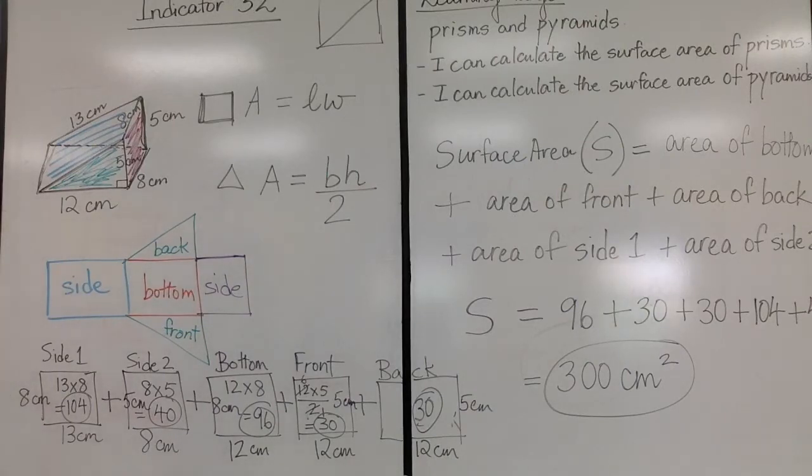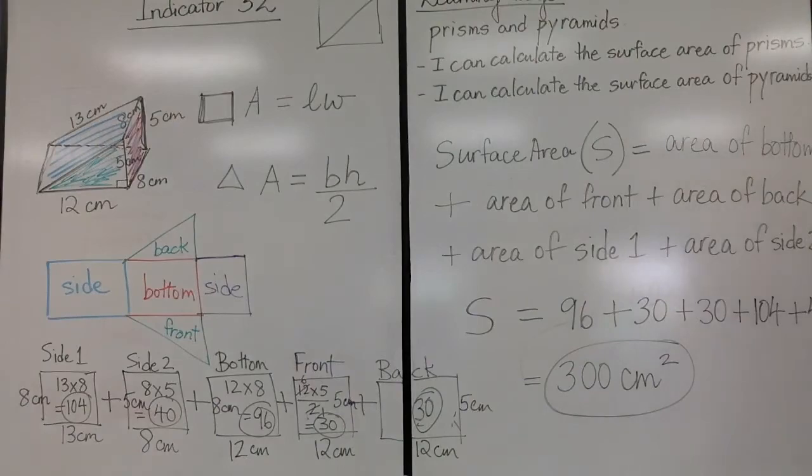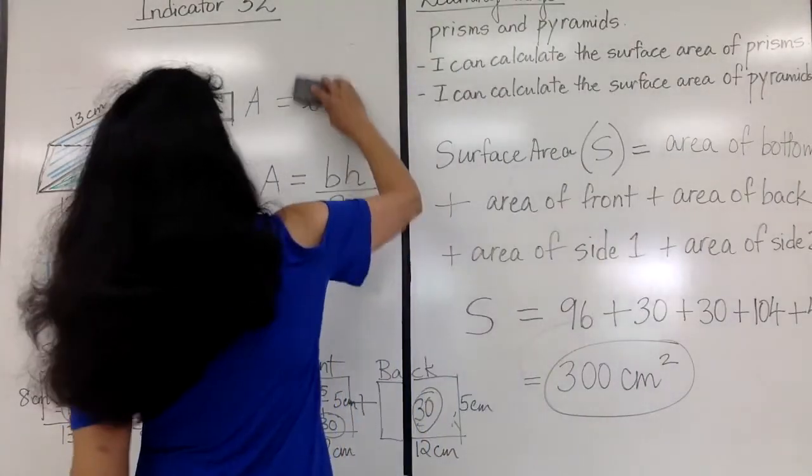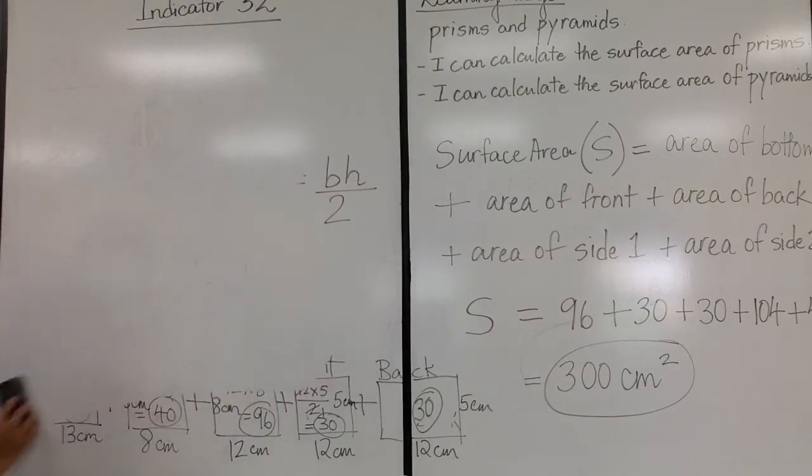All right, and now one last one, and honestly, this is the easiest. I mean, they're all easy, but this one is seriously easy because you just have to calculate 2 things and then multiply by 4 or whatever. So we are going to find the surface area of a square pyramid.